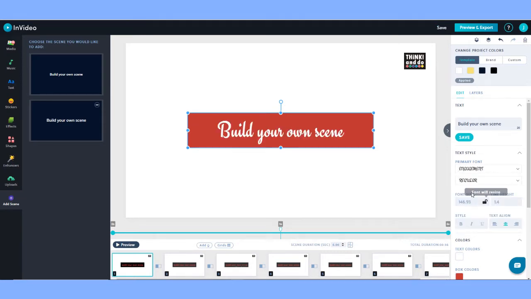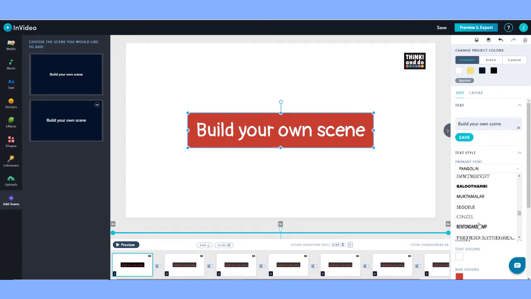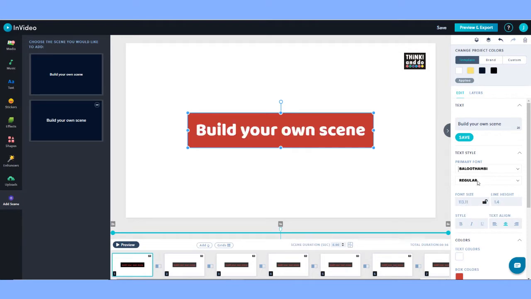We can choose our different bold font styles depending on what we choose. If we look for Pangolin, we've got regulars there as well, but some of them also have bold. Bolithumby is a nice thick one. I do wish they would put them in alphabetical order though. That would make a world of difference to finding the font you want.